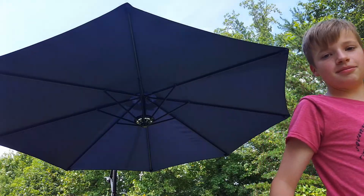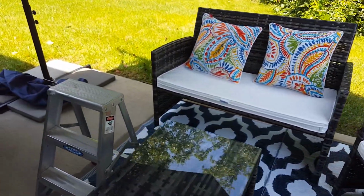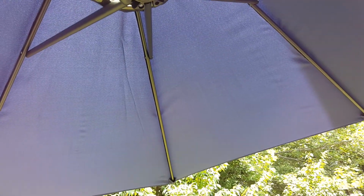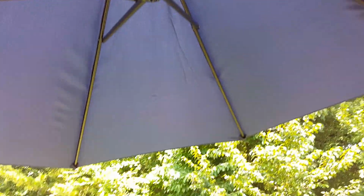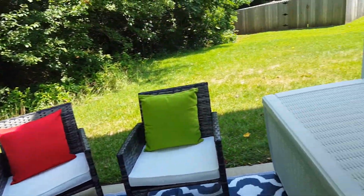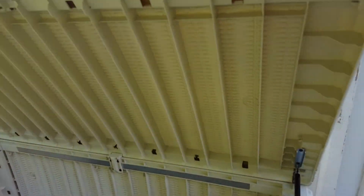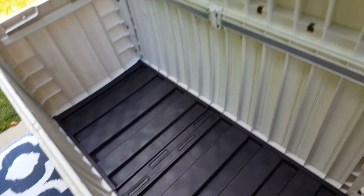Alright, now the patio's all set up, so I'll show you guys around before I end the video. That's the lights all set up. The reason why I'm being cautious is because I'm holding the tripod right now. Here's the pillows, cushions, so the cabinet would be empty. Might be able to see it. I'll open it up for you guys. Yep. It's empty for right now.